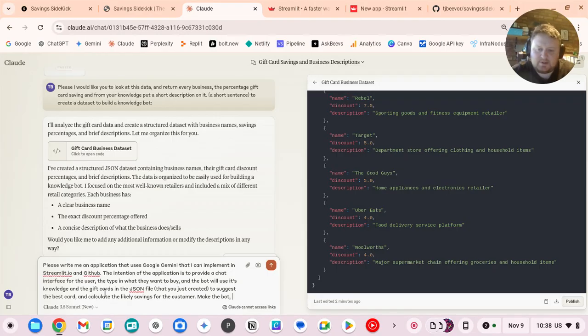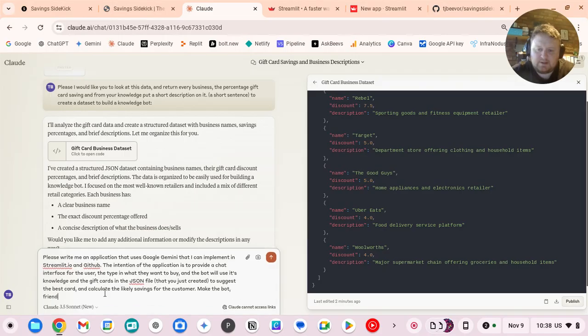Make the bot friendly, colorful, and nice to look at.